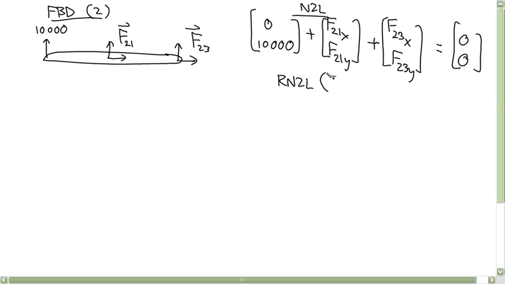And this time I'll compute the moments about, let's see, what's that point? I'll do it about that midpoint, A. And of course, like always, you could do this with the table if you wanted. So we have a moment arm of 0.5 here. It's a clockwise moment, so we have negative 5,000. And then a moment arm of 0.5 here. The y component will produce a counterclockwise moment. So 0.5 F23y.